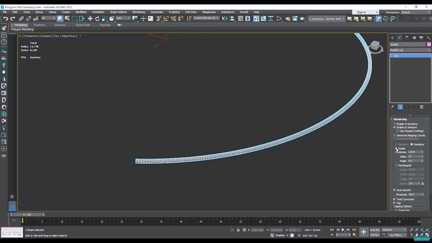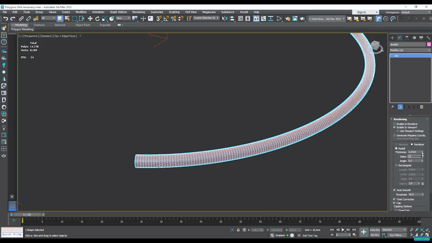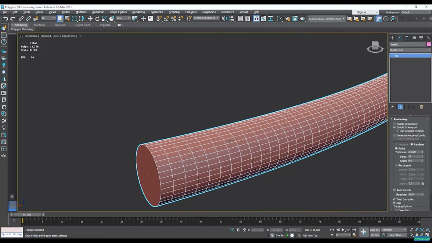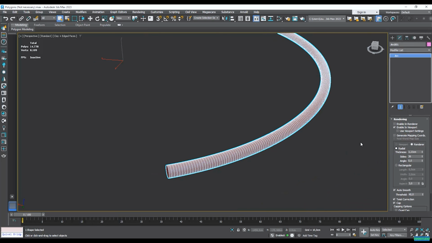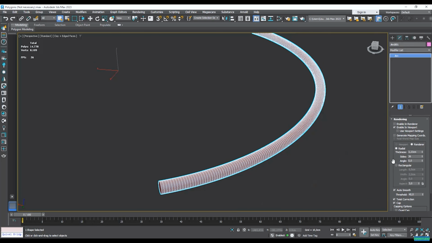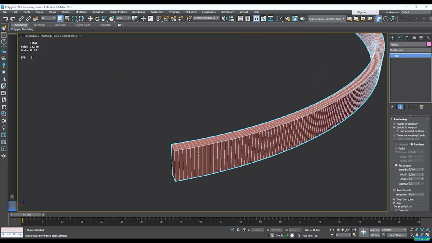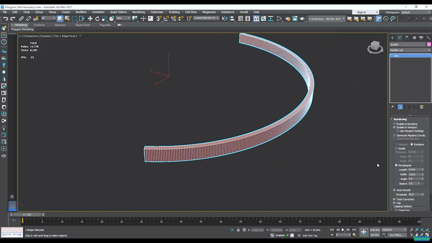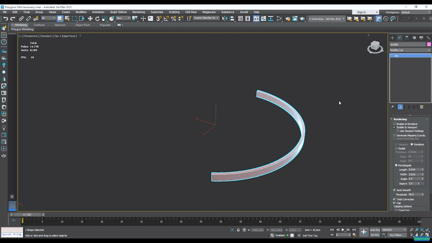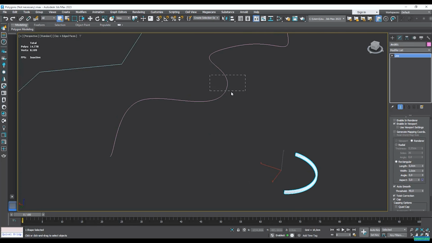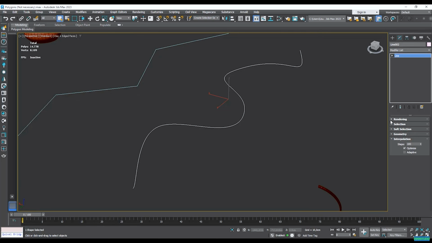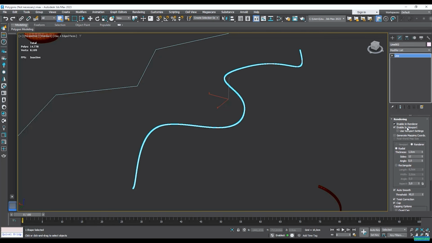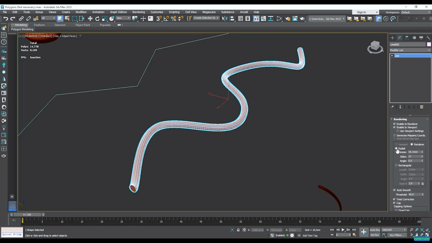Now down here we have the radial amount. So if I increase the thickness and the sides, I'm gonna get a bit more precise mesh. So radial is for an organic shaped line, but if I go to rectangular, obviously this is going to change to a rectangle shaped line. And all of the splines have the same parameters or the same options as this one. So it's very interesting that we can turn these lines, or splines in this case, to meshes just by enabling these 2 options. And now we can just play around with the thickness and sides and so on.